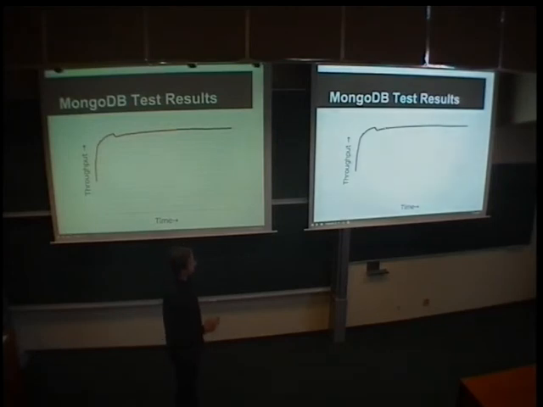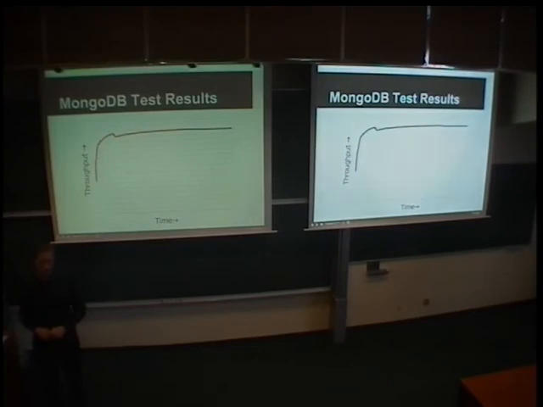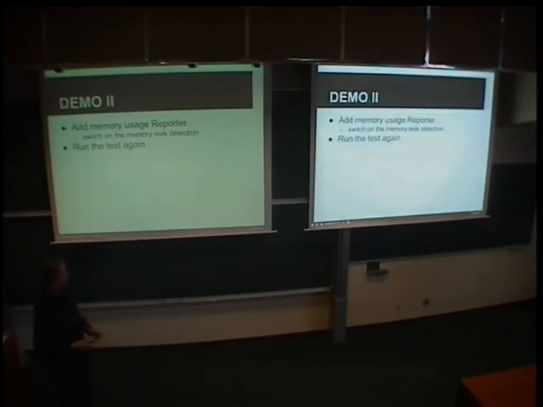And as we can see, the throughput is still the same. There is not the drop we saw in the original results. So we can say that the database is not the culprit, which we actually expected, because MongoDB is a quite good database and verified by many users. And we can have a look at the memory problems.